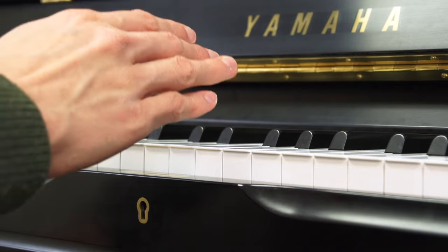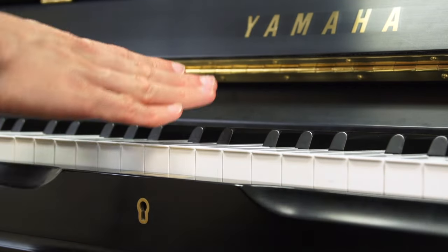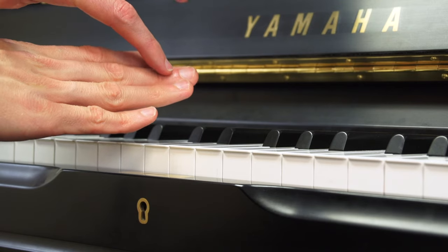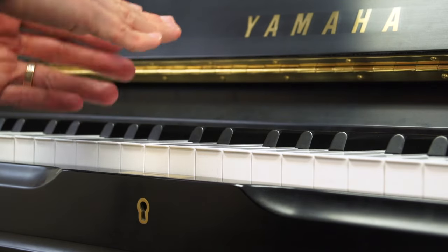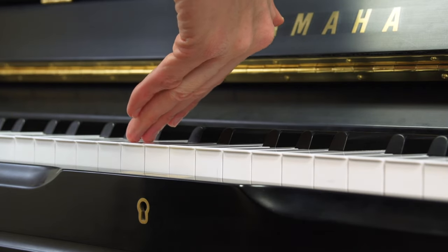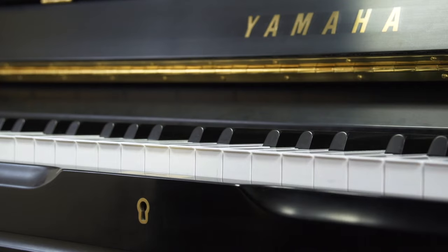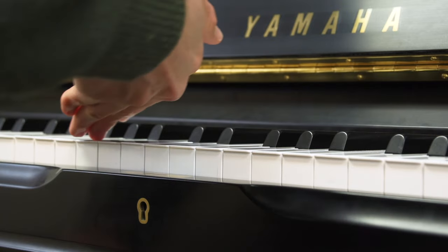Every pianist does a glissando differently, but I like to turn my hand at an angle like this, because this part of your finger sometimes is a little bit sensitive and it can hurt. And so you want to try to tip your hand so only your fingernails touch and do it a little bit gently, but quickly. And then it doesn't really hurt because only your fingernails are touching the keys.